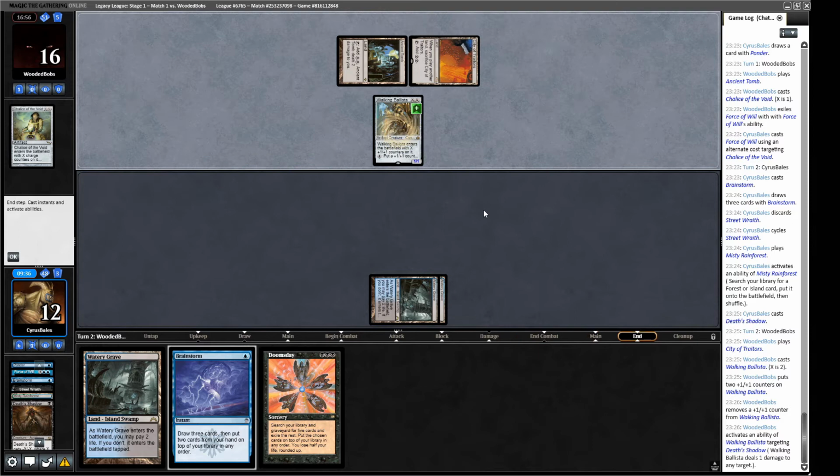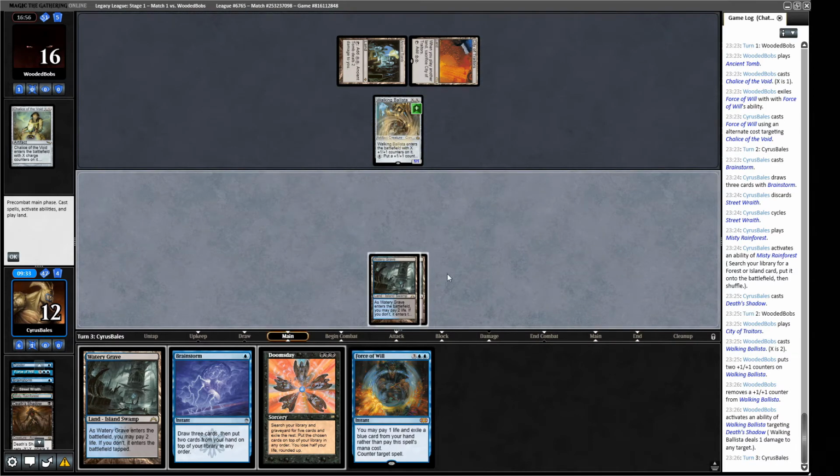So we have a choice here of whether or not we Brainstorm. Okay, so we can Doomsday with Force of Will backup, but this is going to put a counter on. So this is going to bash us for 2. And then the turn after, it's going to bash us for 3. And then it can remove all those counters and kill us. So Doomsday this turn is probably not where we want to be.